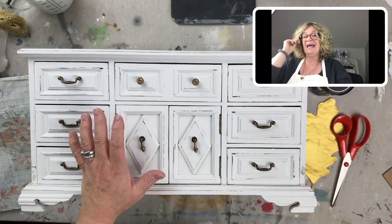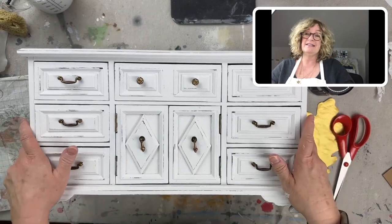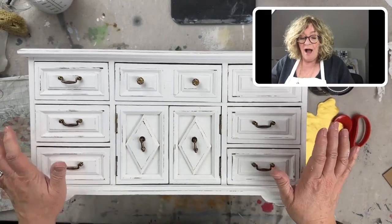And all I did, oh, hi, Amanda. Isn't it cute? I love this. And it's really big. It's a big jewelry box.